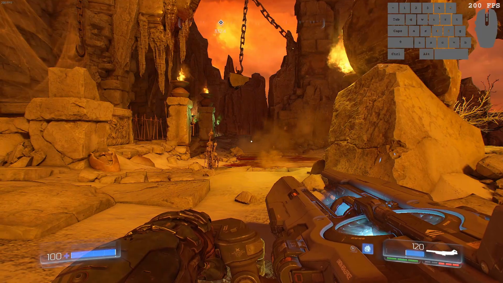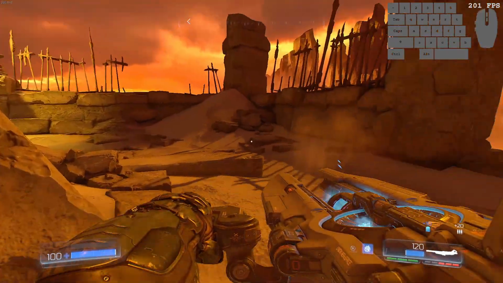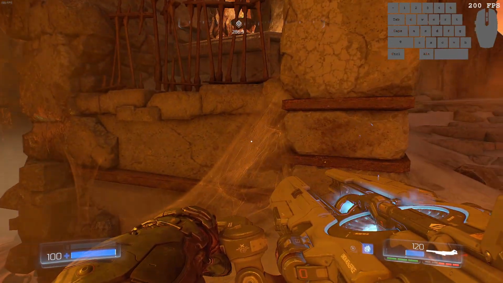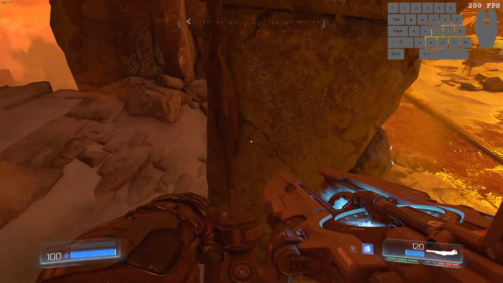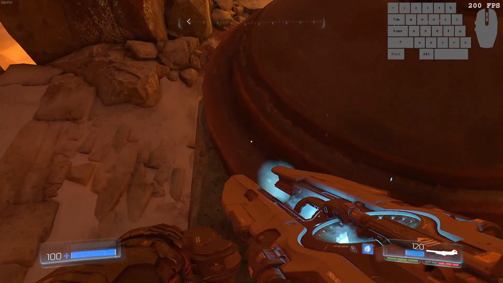So when we load into the level, we're going to make sure that we have the gauss cannon out. We're going to walk forward a little bit, and we're going to gauss boost back this way, and do a little jump. We're going to jump up here, grab on to this bit of fence, and jump up here.